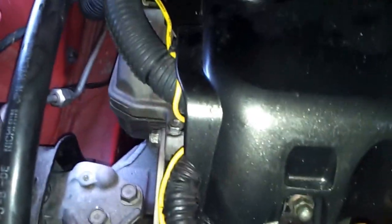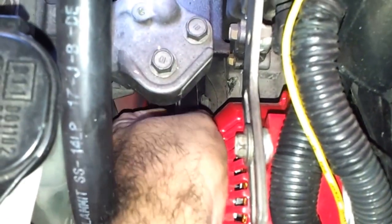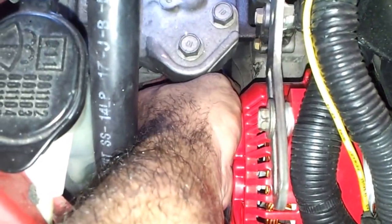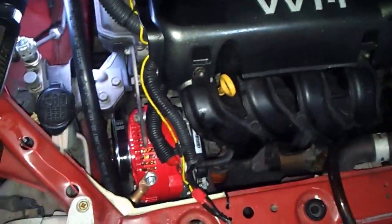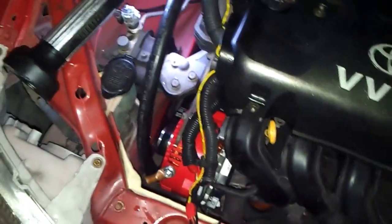The lower bracket is already tightened. That screw you see down there, and if you guys can see it, that's the screw, and there's another screw on the back of that bracket. Tighten both. For the belt tension, not too tight. It's flat. If you can twist it sideways and it goes sideways, the tension is proper. Maybe in a week you gotta retighten it again, as the belt may stretch.